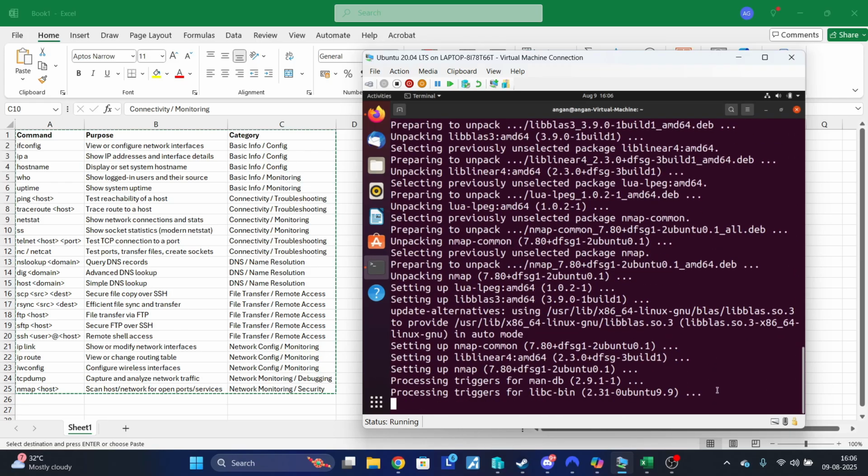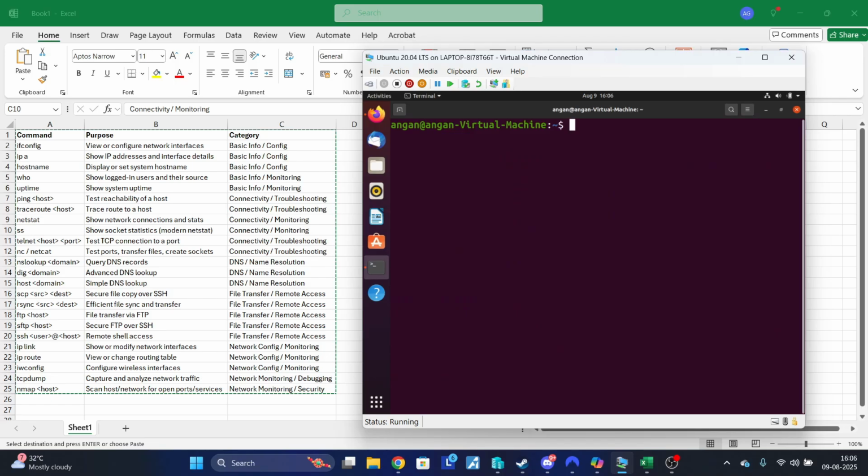Nmap is an interesting command. Let's say nmap, and I go into google.com. It will map the entire thing, it will give you port details.